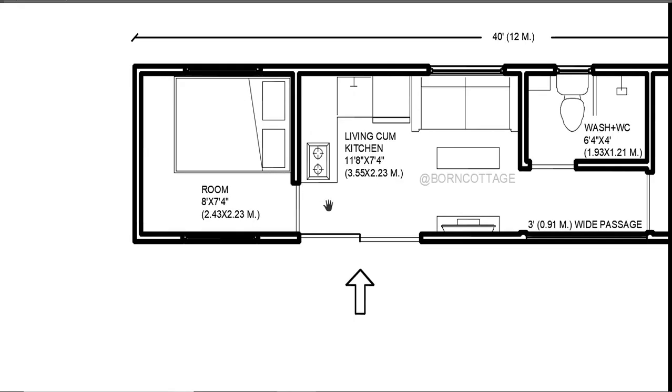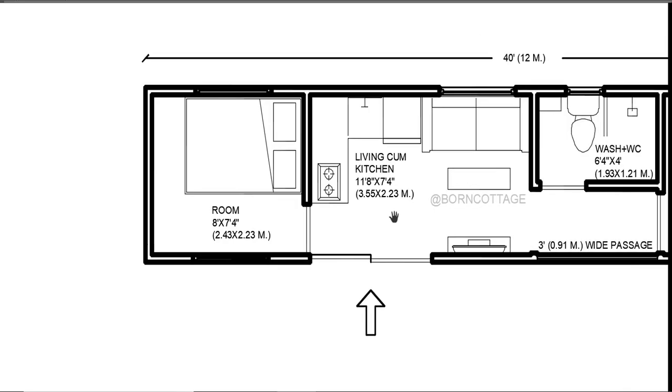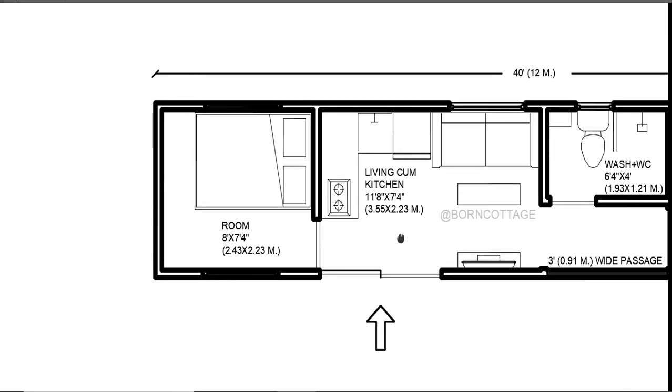In the front we have a sliding door here. After that we will go inside. So we have living cum kitchen area. You can see here the sofa arrangement, tea table arrangement and also TV on the front wall, and we have kitchen cabinet with burner, sink and refrigerator arrangement, and also we have a large size window for ventilation and light purpose of this area.